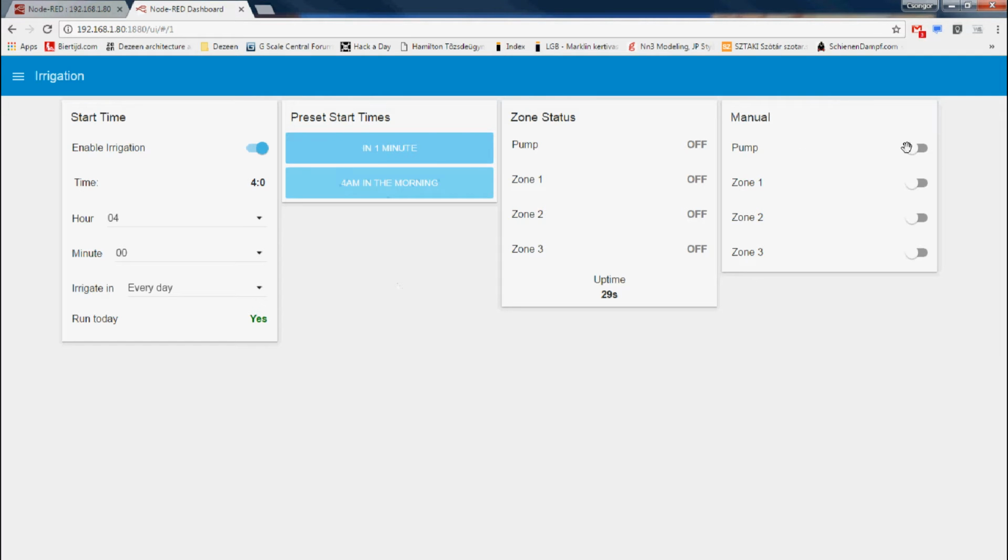And again, you have the override switches. So if you want to run zone 1 for an extended period of time manually, you can just turn zone 1 and the pump on, and then let it run, and then we'll manually shut it down.